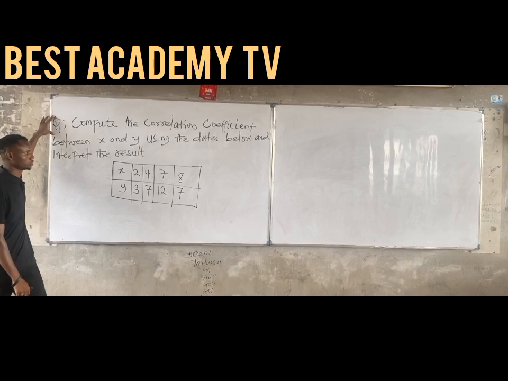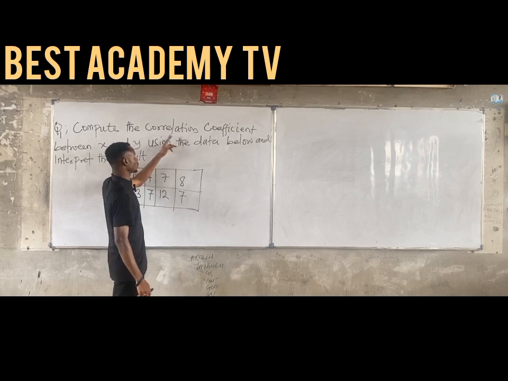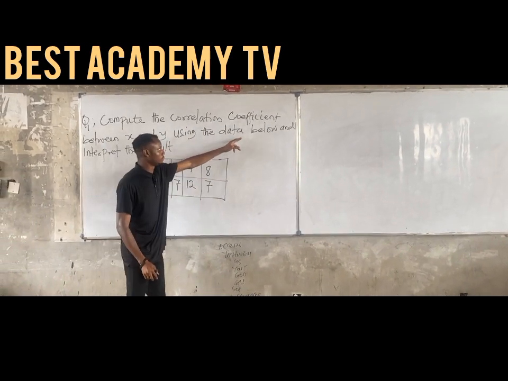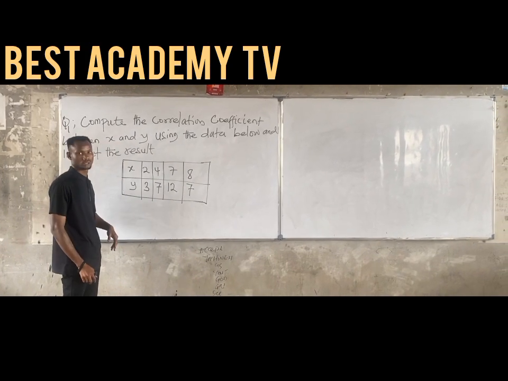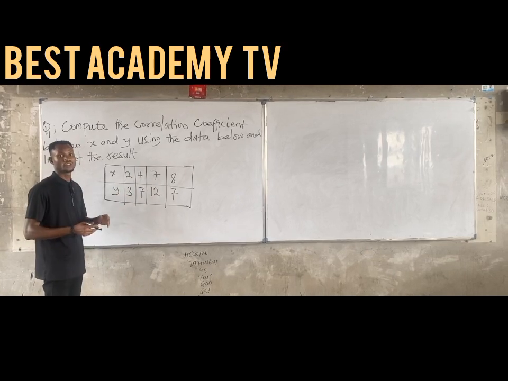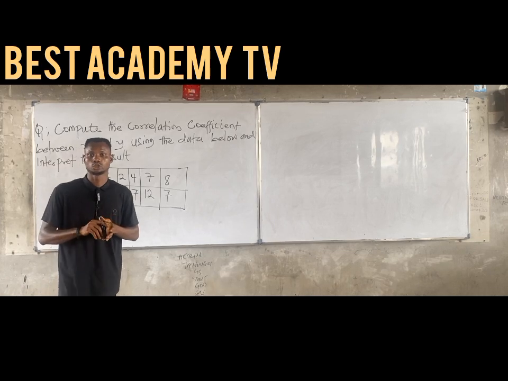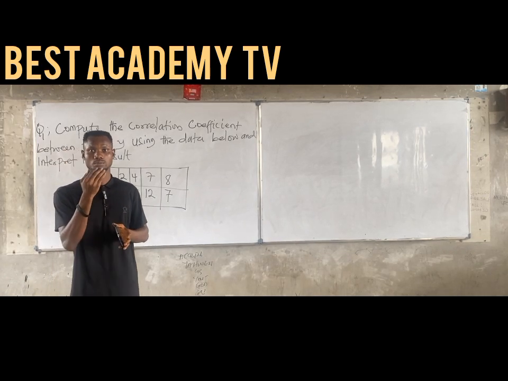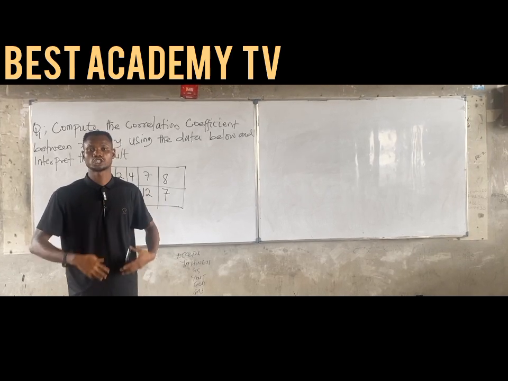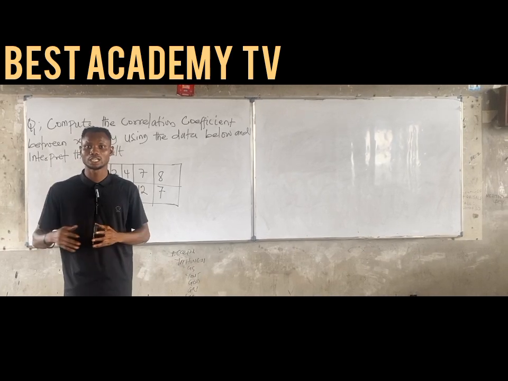Of this question here, question 1, under correlation, it said compute the correlation coefficient between x and y using the data below and interpret the results. Listen, these are the values: for x is this, for y is this. If you look into the question, they did not give us the method of correlation, and I told you that we have two methods, that is PPMCC, Pearson product moment correlation coefficient, or ranking correlation, that is Spearman's ranking correlation.